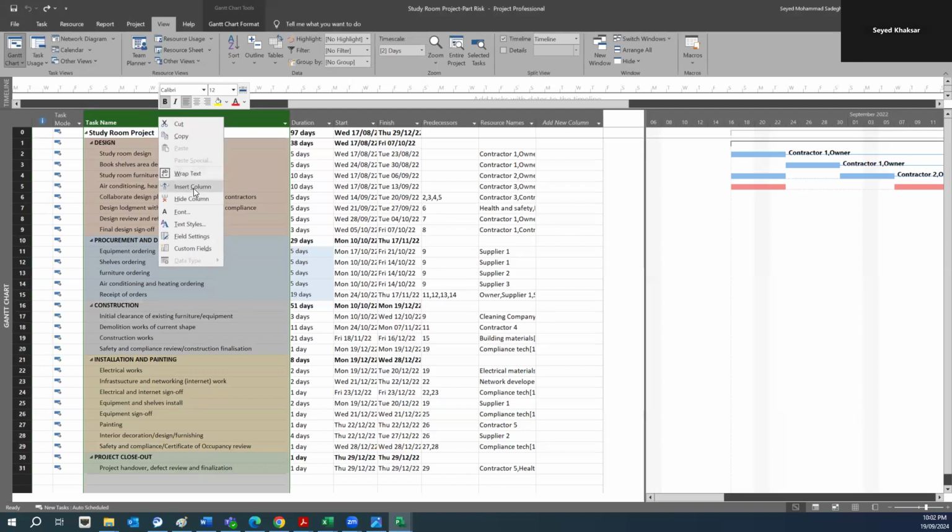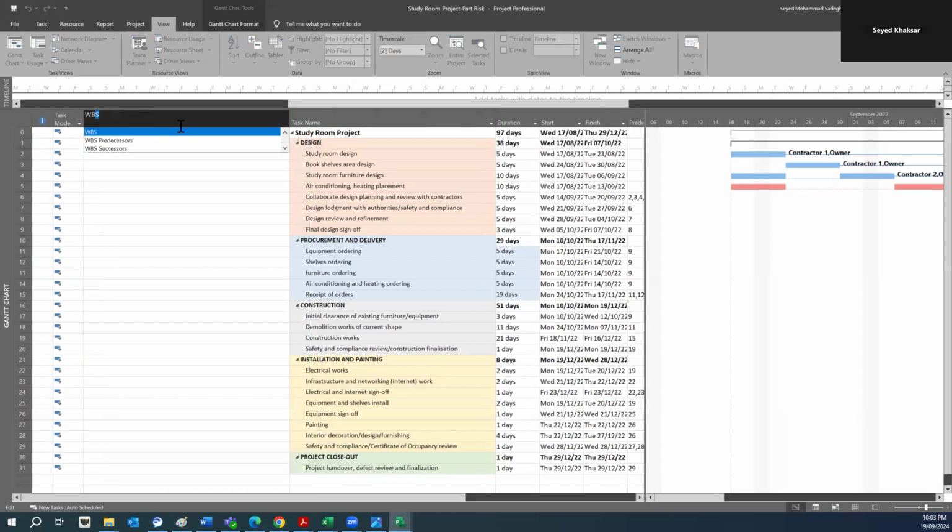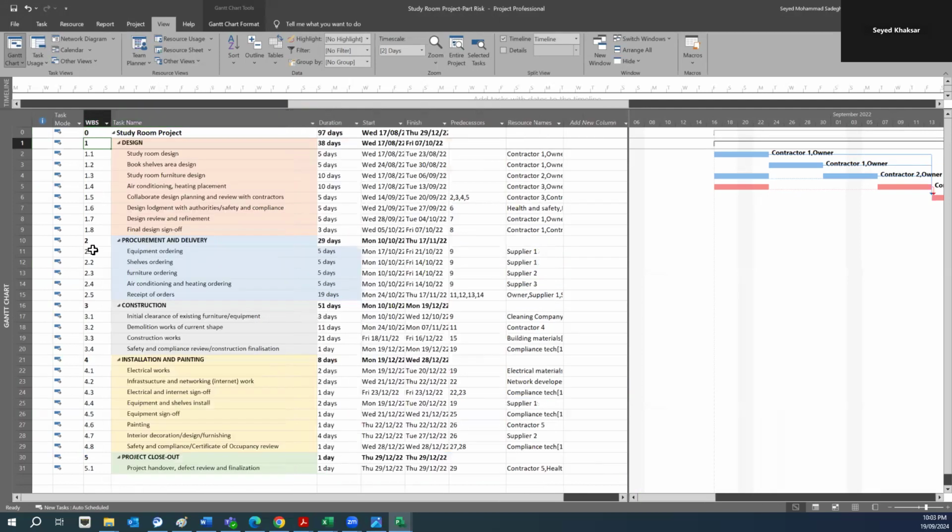So I'm going to insert the column exactly before the task name, and I'm going to name it WBS and just enter. As you see, it automatically generates some numerical identification for each milestone and their tasks. All right, so that is done.